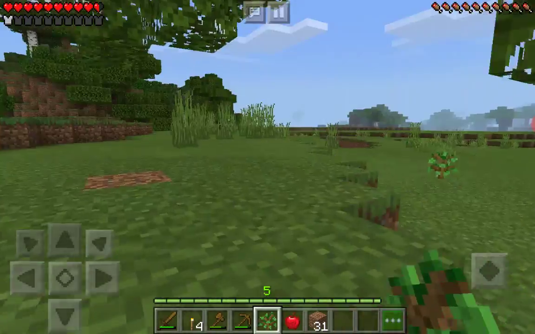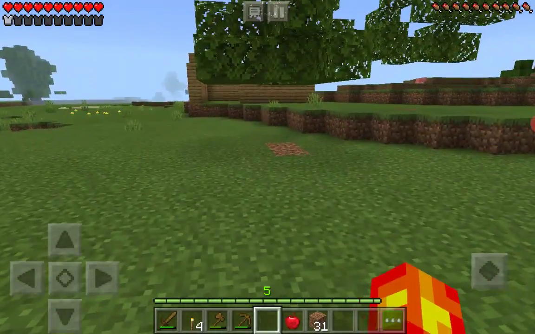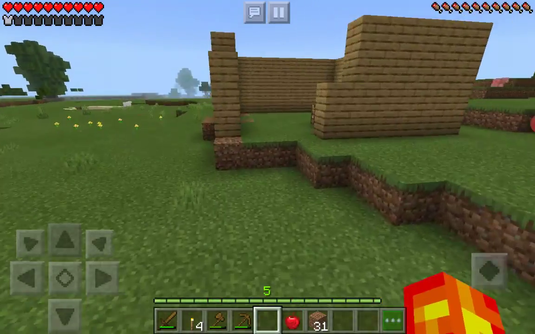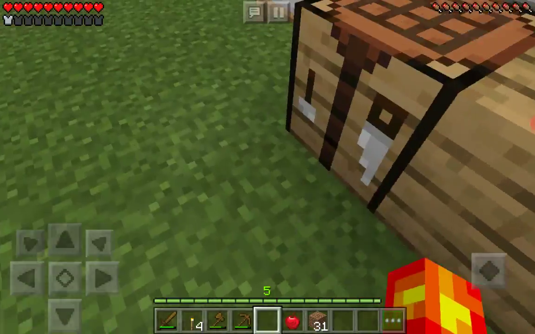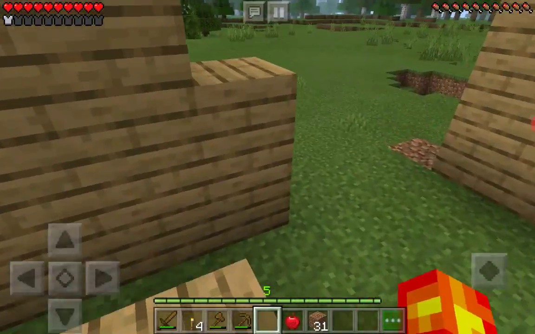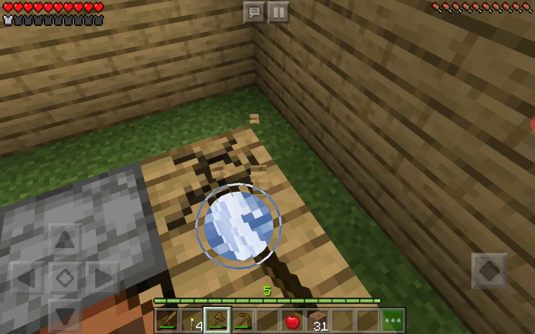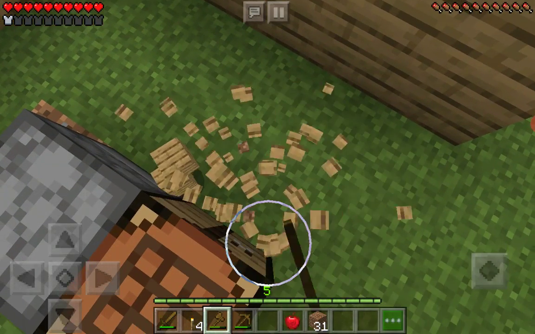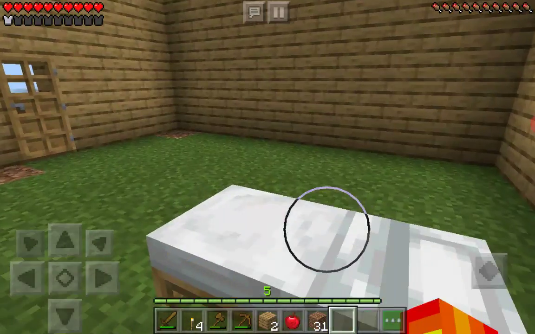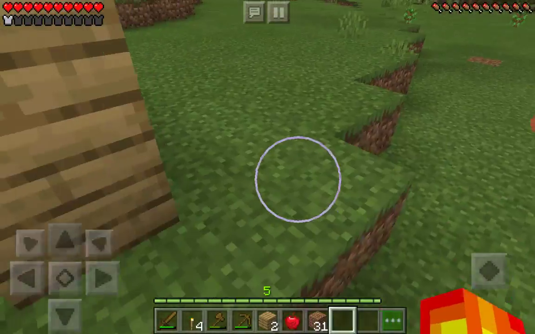Oh, more saplings. And leaves are good for... and vines are good for swords. Should I take this? And how to smelt? Of course, you need coal or charcoal. What you can smelt with sand is glass, which I don't need though. I have sand for TNT.